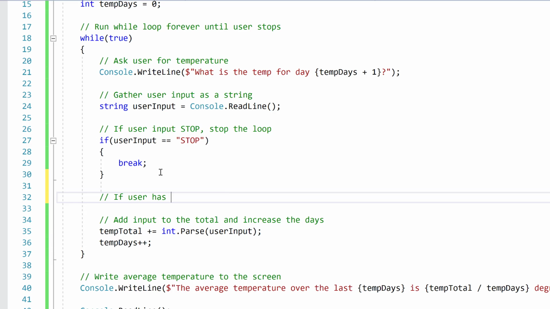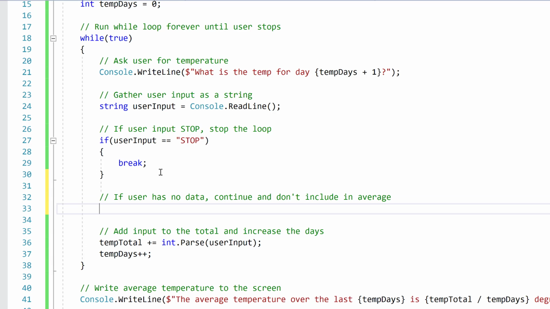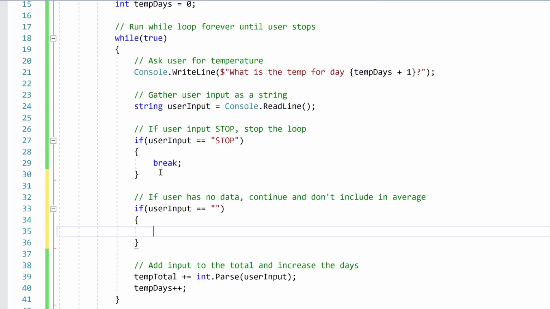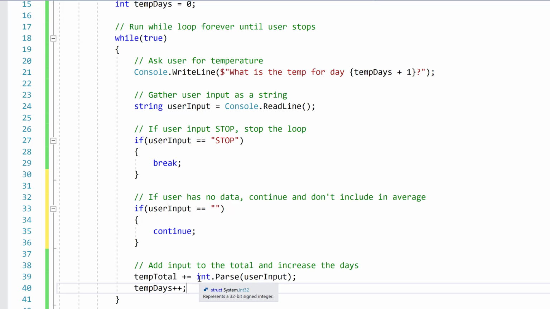If user has no data, continue and don't include an average. If user input equals nothing, a blank string, I'm going to make a call to continue. Continue is used with the word continue and a semicolon.